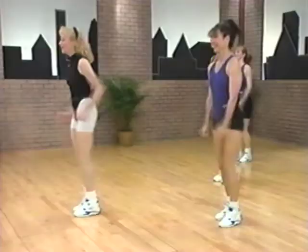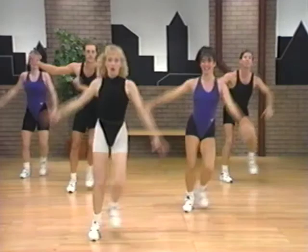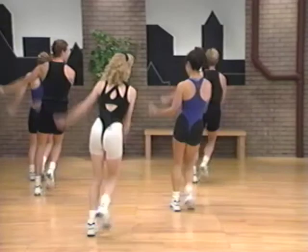All right, forward and back. Pull it in. Step touch. Now we're gonna make a little change here. Let's circle the step touch four times. One, two. And other leg. March. Forward and back. Step touch. Bend those knees. Circle. Oh, that looks good. March.